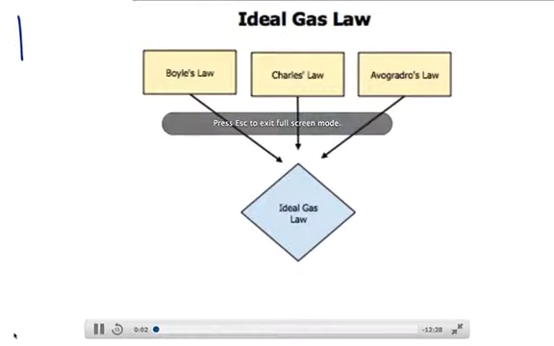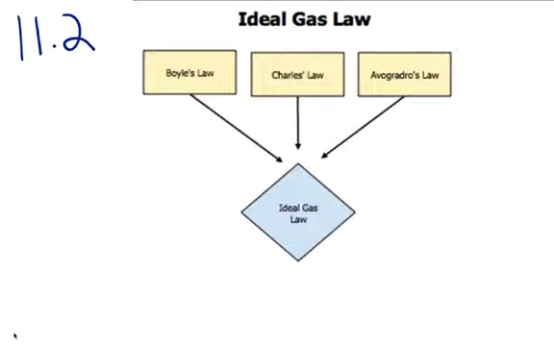So now we are in 11.2, and we are looking at the ideal gas law. Really, the big piece of gas chemistry is always the ideal gas law. And what the ideal gas law, we already kind of alluded to it in the last couple sections, is taking our Boyle's law, again, our pressure-volume relationship. So this was our pressure is inversely proportional to volume.